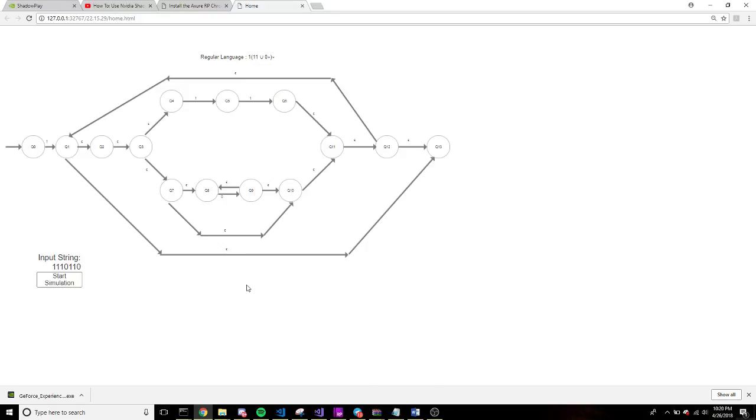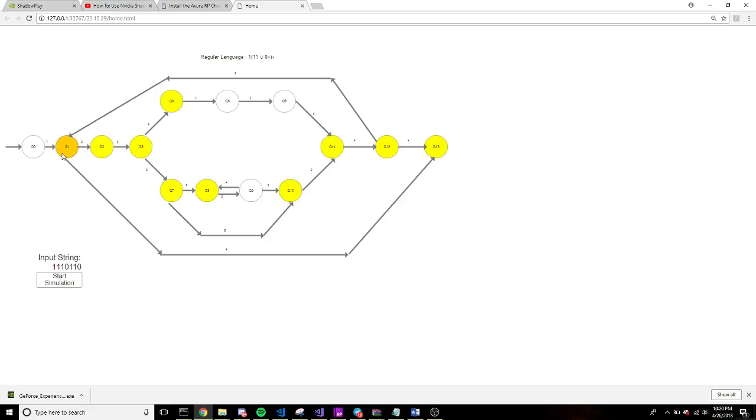Here's my finite automata for my 355 extra credit project. Here you can see the language we'll be using to implement today. Starting at Q0, we begin reading our input.